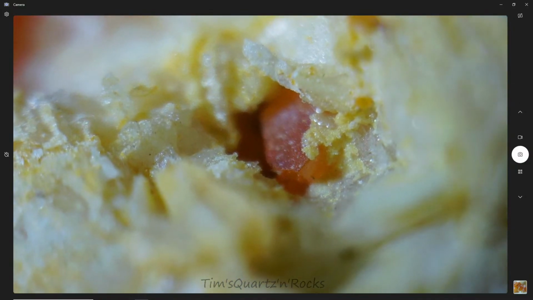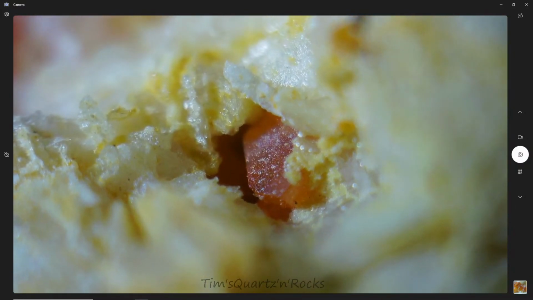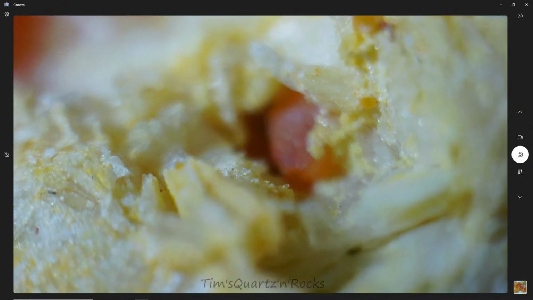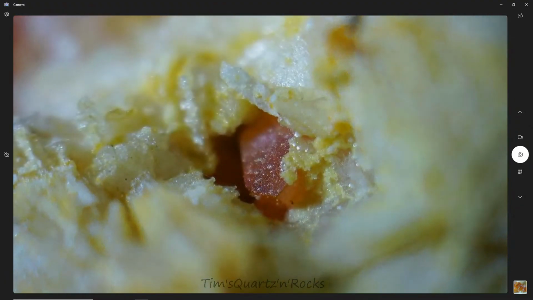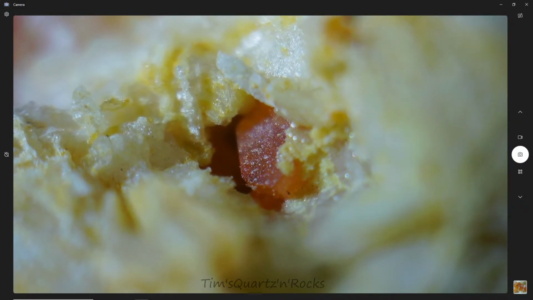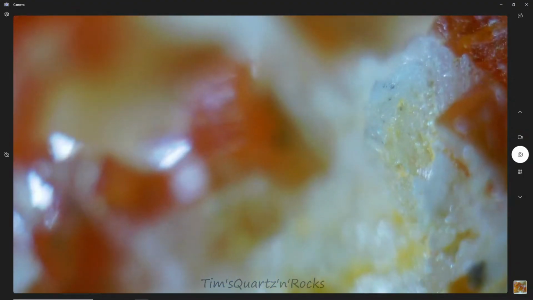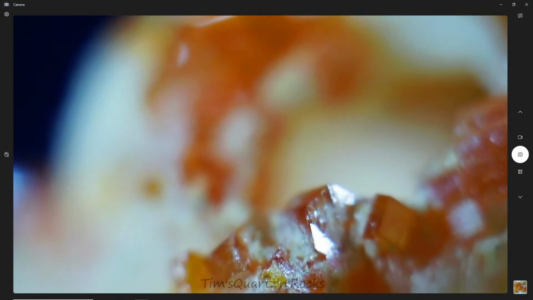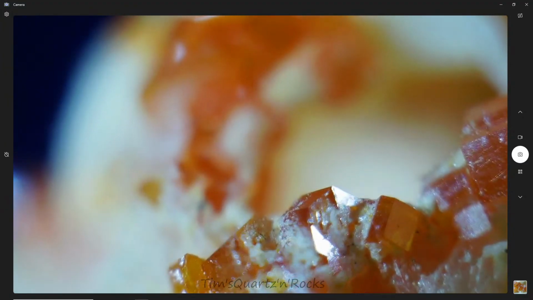The hidden one. How about that? Hiding in a hole. All by its lonesome. Ooh, looky here.